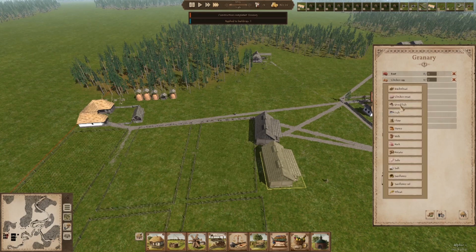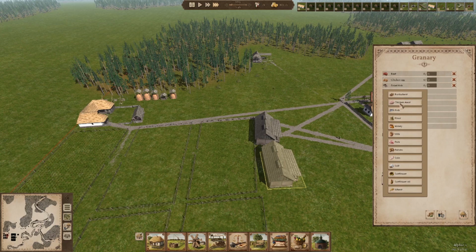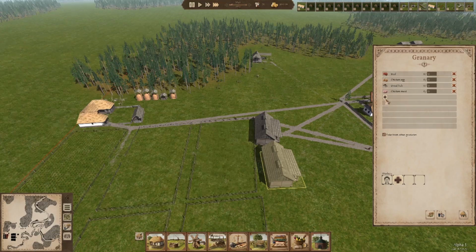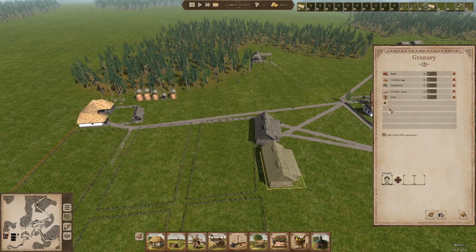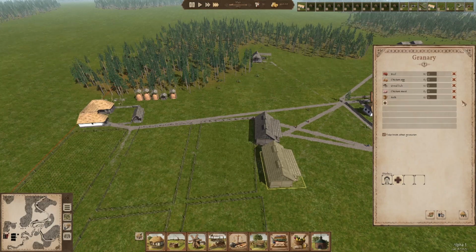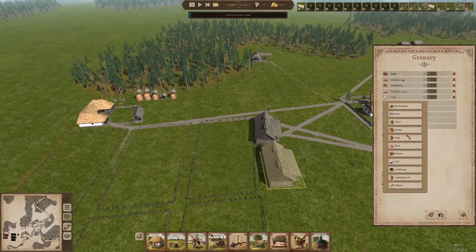Chicken eggs. We're not going to put fish in it. If I put the fish in it, they'll never get dried. Man, I don't want to put milk in it. Let's just put all meat in it.